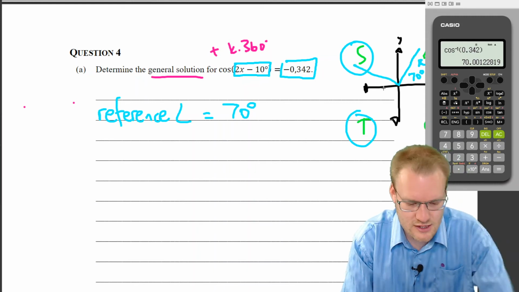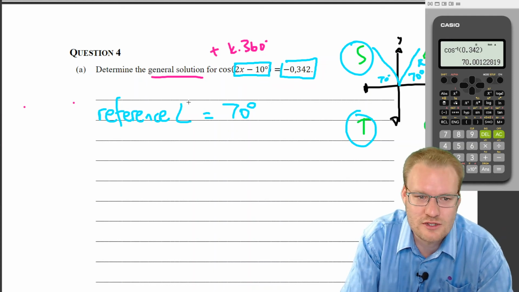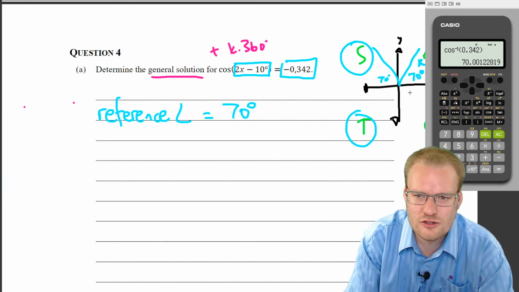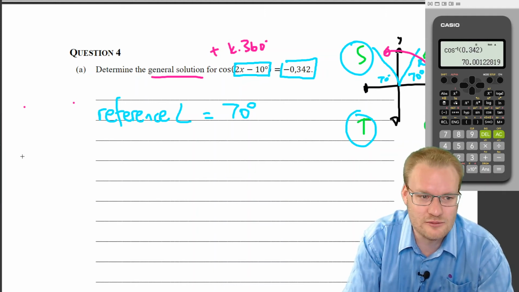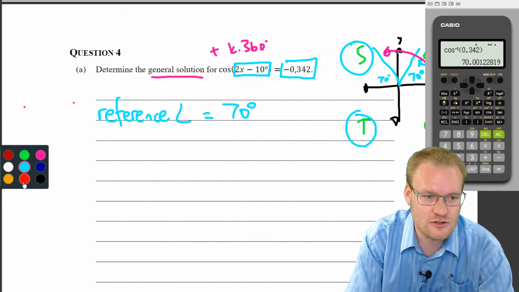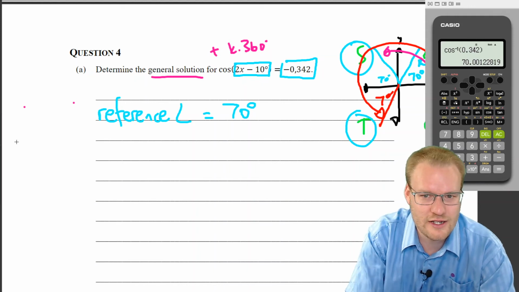So that's 70. I could have drawn that much better. That would be 70. So in other words, our first solution, you with me, that the idea of going which quadrants, so you know how to do it. That's the one. And the second solution would be which quadrant? This quadrant, I think we said right. So if that's 70, then our second angle is going round to that line. Okay, so you've got your two angles.